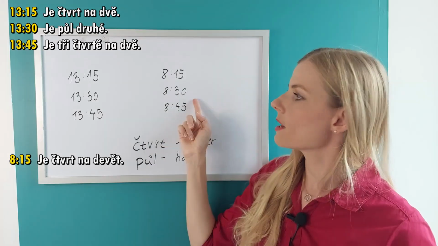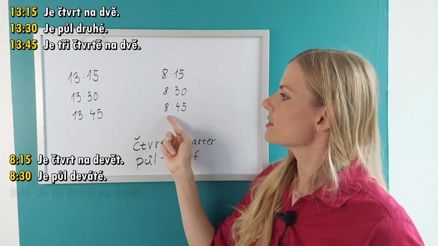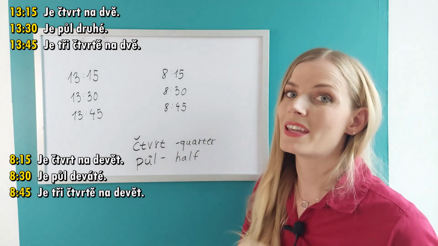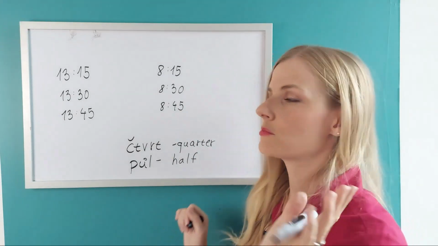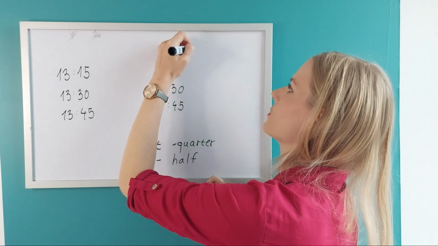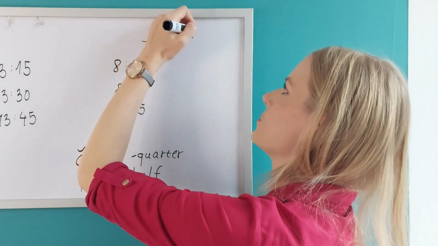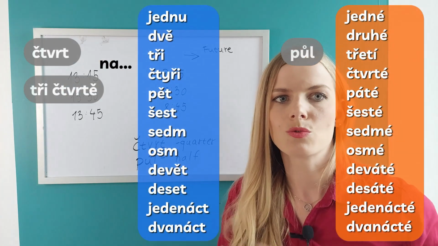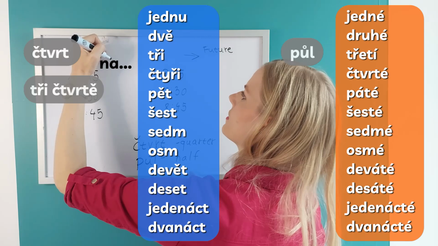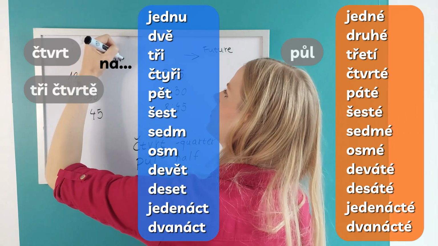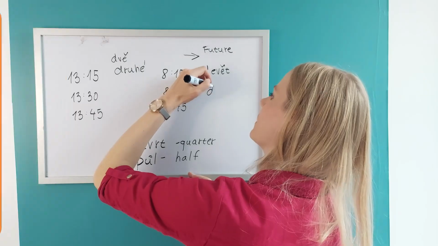And here je 8:45. Following hour. Je půl 9. Half of the 9th hour. Je 3/4 na 9. So this is what I want to leave you with. When telling the time in Czech, in the colloquial way, we always look ahead. We look in the future and we relate to the next hour always. We talk about 2 p.m. here. So we say na 2. And here we say na 9.